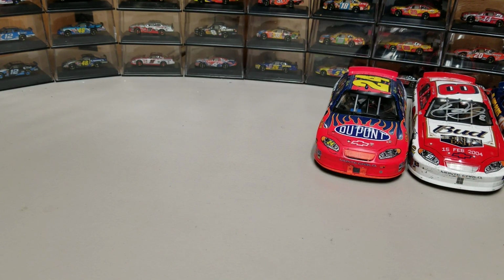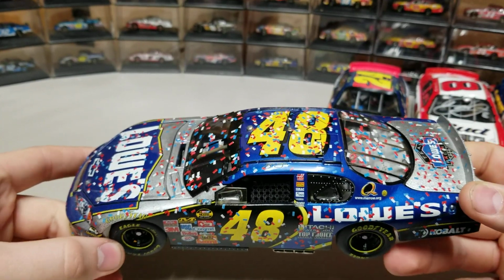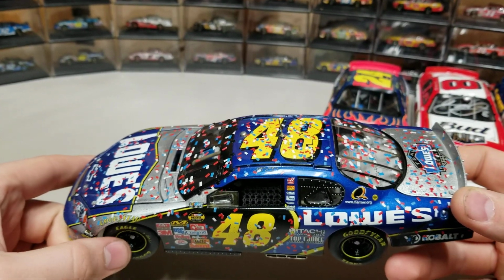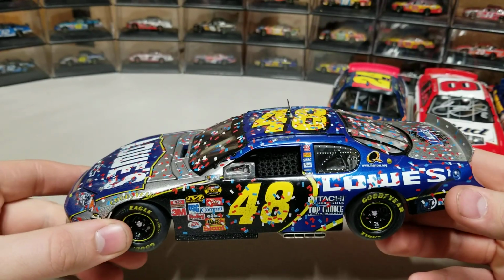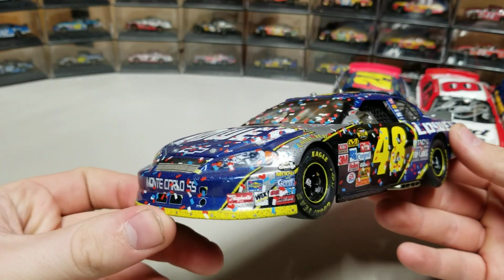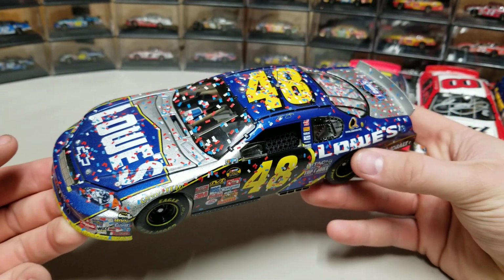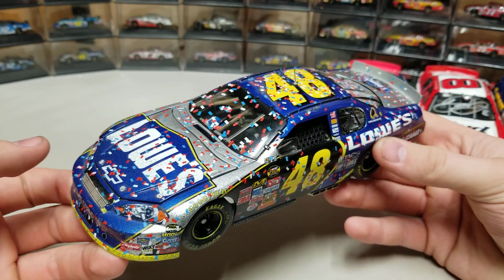There we go. All right, next on this list is one of my all-time favorites. This is the 2006 winner, Jimmie Johnson. Now, this is one of the least memorable Daytona 500s in actual race time that I remember, but what I do remember was getting to see this car sitting in victory lane in Daytona when I was down there. Only time I've ever been down to Daytona, so this was sitting in the museum, and also it is one of the best paint schemes, in my opinion, this 06 to 08 Jimmie Johnson Lowe's car.